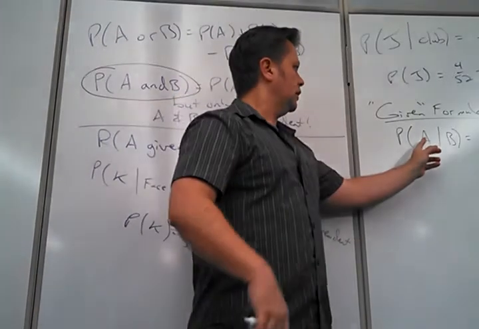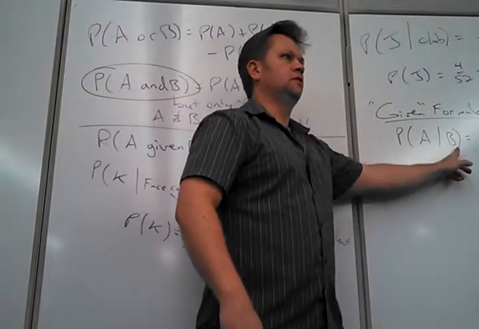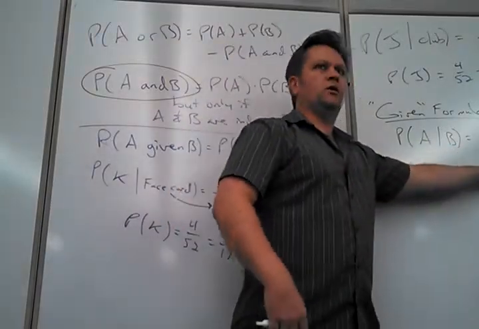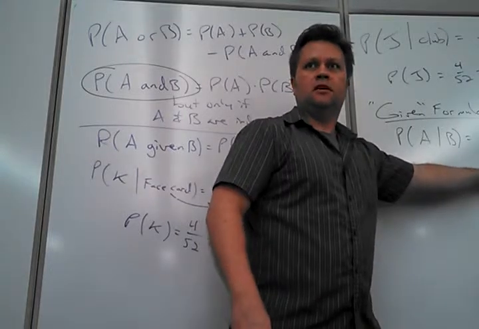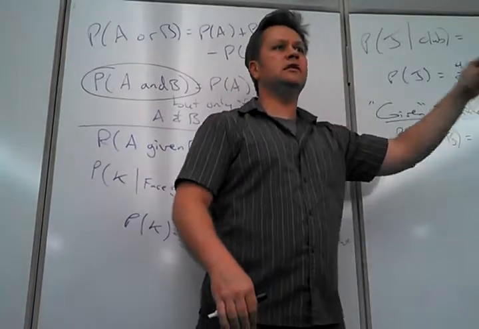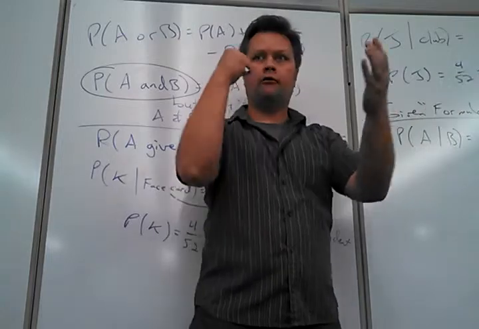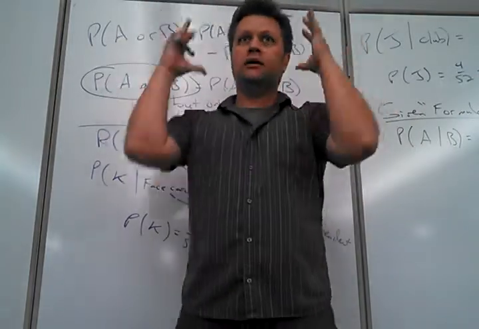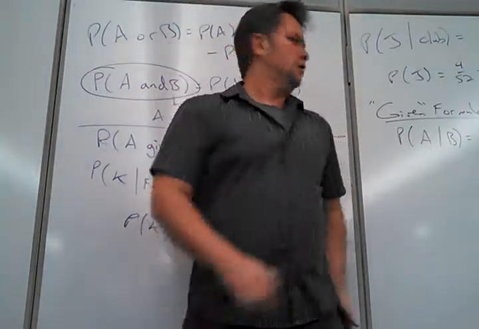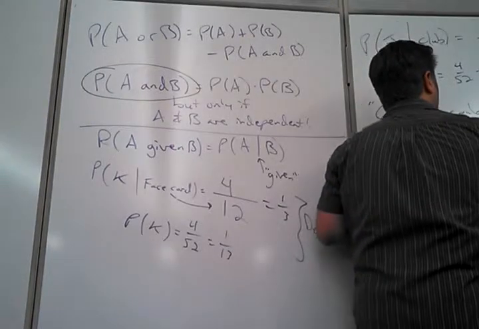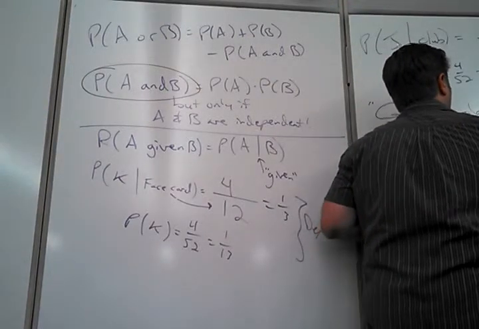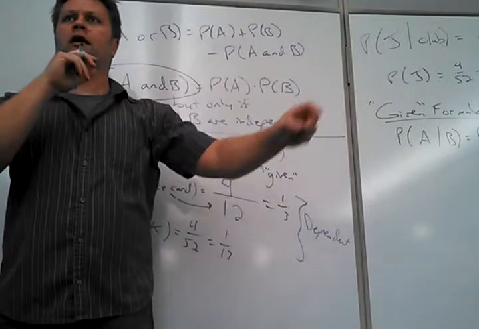So if I said, what's the probability you're a Republican given you're a woman? Well, the bottom is going to be the number of women. And the top is not going to be all Republicans. The only way they could get in there is if they are a Republican and a woman, because I know the person is a woman. So that's why the top is, they've got to be A and B. So that's the formula for a given.